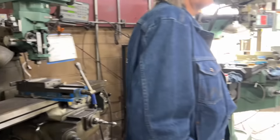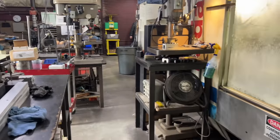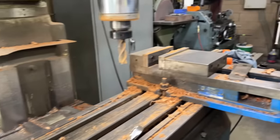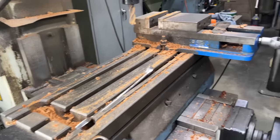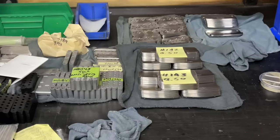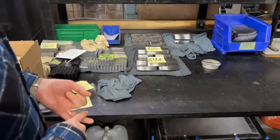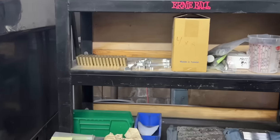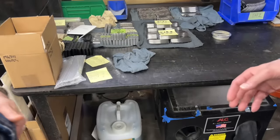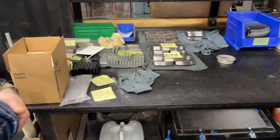Bridge blocks for tremolo systems — we're doing a lot of that work here in our small machine shop. Various machines to do all that. Some tremolo blocks. They go out to plating. Some of the blocks are aluminum, some are brass, the plates are steel. It's surprising — mostly they are coming from overseas, but we make a lot of it ourselves.